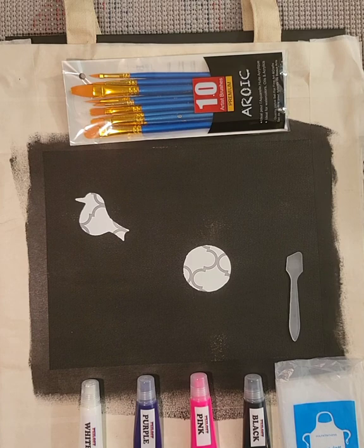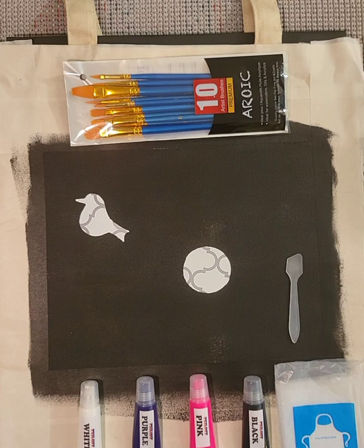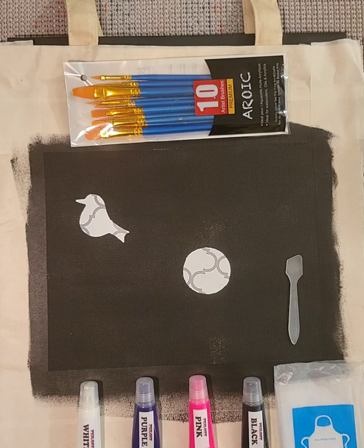Today I'm going to paint a tote bag. This one is very easy, very simple, and as you know, tote bags are very versatile right now. They definitely take the place of any plastic bags at the grocery stores. They're good for just carrying things in general, but what could be so much better than going to the store with your own bag that you painted and standing out from the crowd?